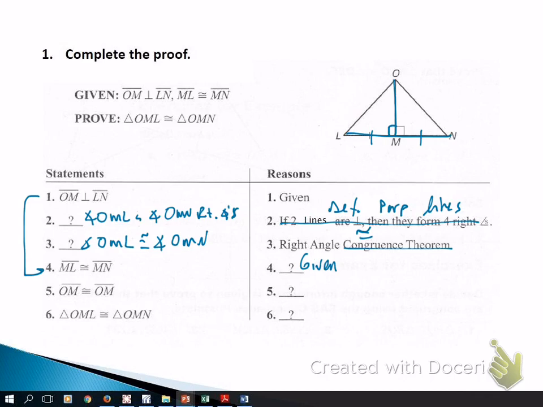All right. I love it when two triangles share sides, because I get a free congruent part. OM is congruent to OM by reflexive. Right? Go mark that in your picture. And now we have not hypotenuse leg. The hypotenuses, which are here and here, have not been marked congruent. Instead, we've got our two sets of legs, and the right angle is in between them, and we said that the right angles are congruent. So instead of using the hypotenuse leg, we're using side angle side. Okay? So make sure that you keep that in mind.